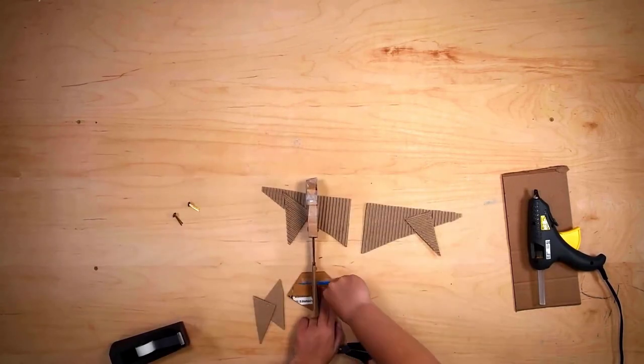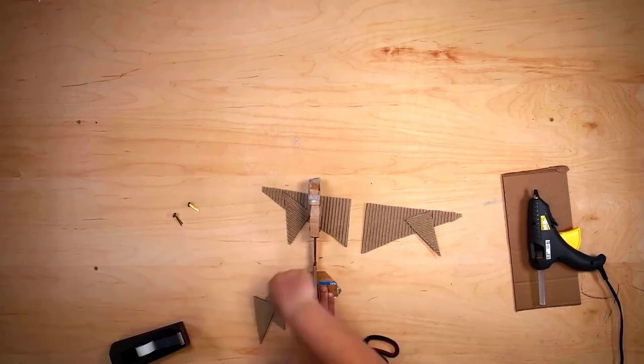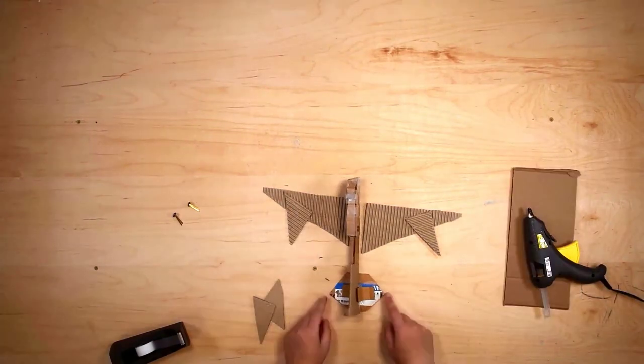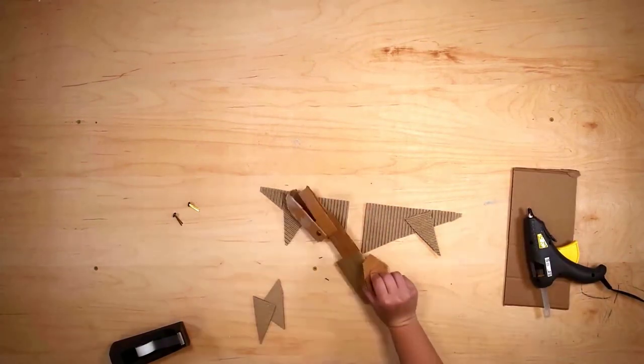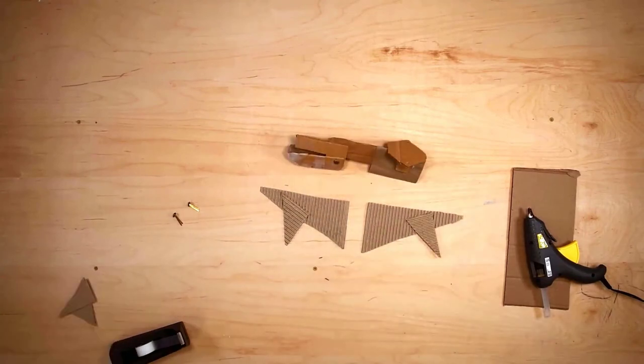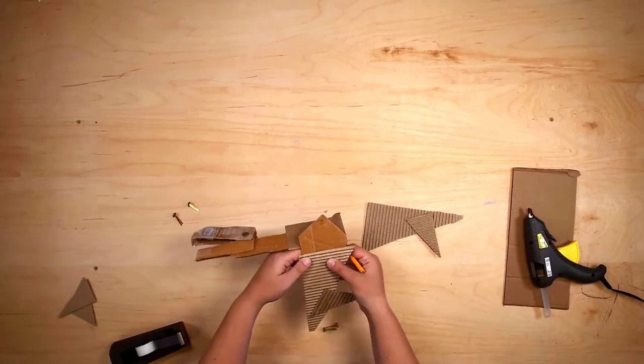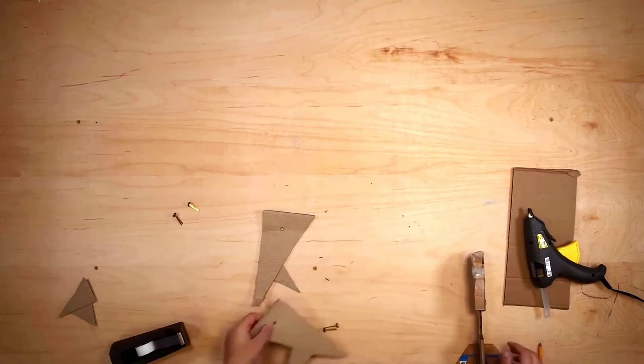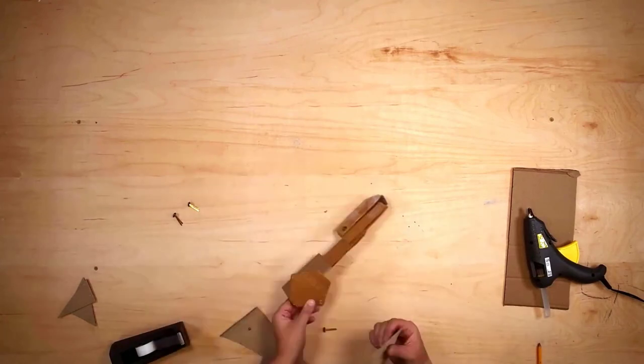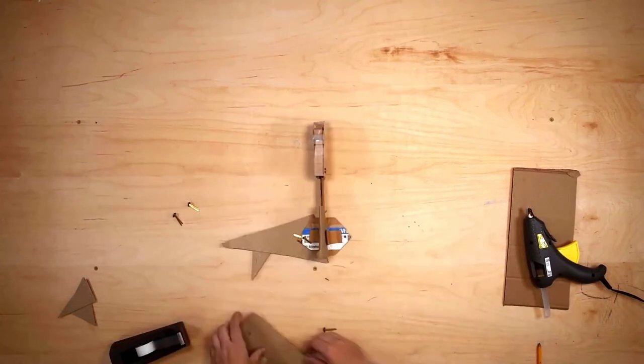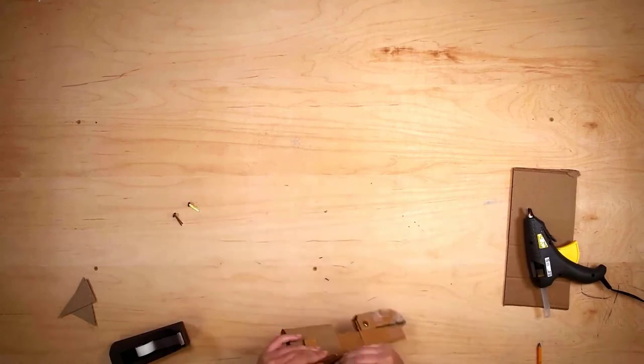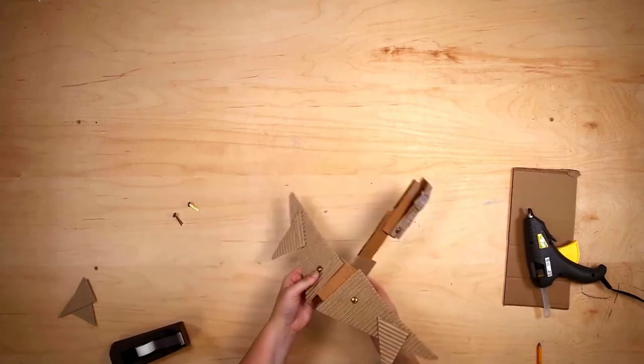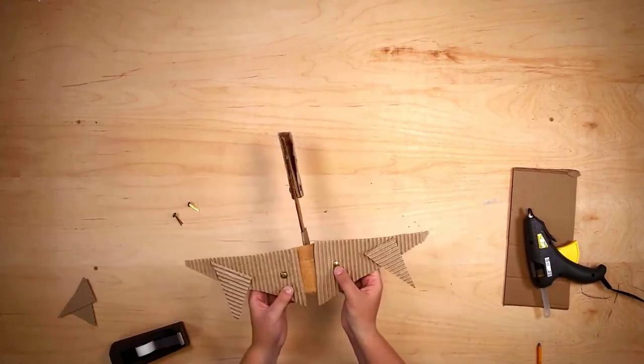All right. So we're going to do the same trick again here using our pencil to bore some holes. And we're also going to do that to the wings. Then we'll add our bracket so that we have moving wings on top as well. So there we go. Remember as you're doing these that you can kind of use your pencil to help line things up exactly when you're using the brackets. And you don't have to worry too much about taping this time unless you just want to cover that metal up or just to make sure that it doesn't move too much. All right. It's looking pretty good.